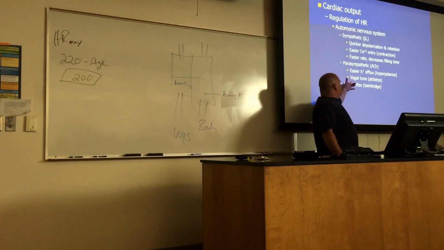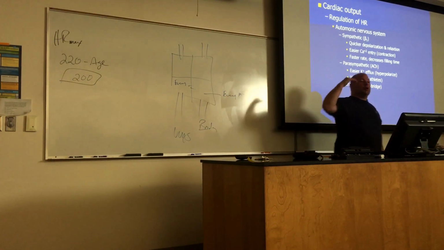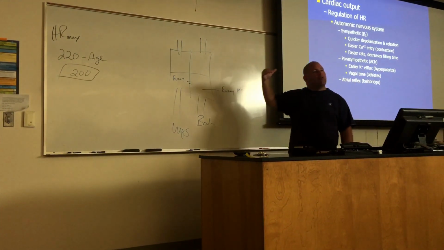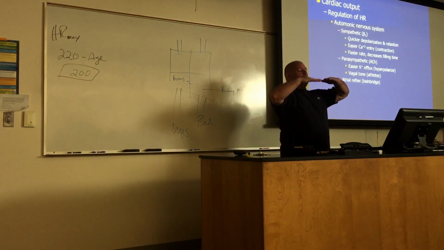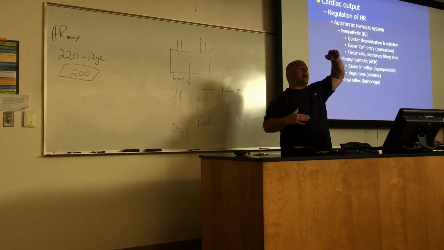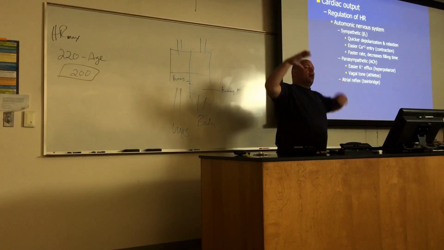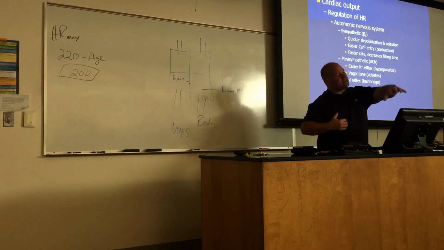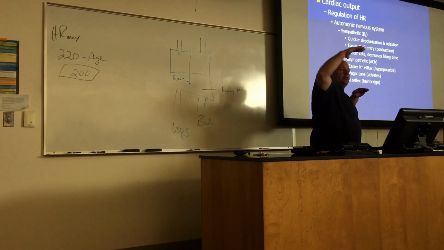So the vagus nerve pulls that away because it knows that you're going to have your heart rate up at 130, 140, 150 when you go running. So it removes the parasympathetic, and when we remove the parasympathetic, the heart rate goes up into the low 90s or the 100. Doesn't go above, because our sympathetic hasn't started yet. All we're doing, keep in mind, is that parasympathetic slows the heart rate down. It's kind of pushing it down. All I'm doing is taking the parasympathetic away, and the heart rate goes up.